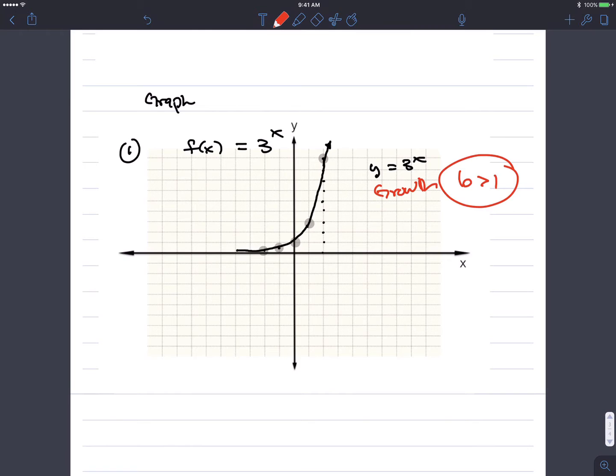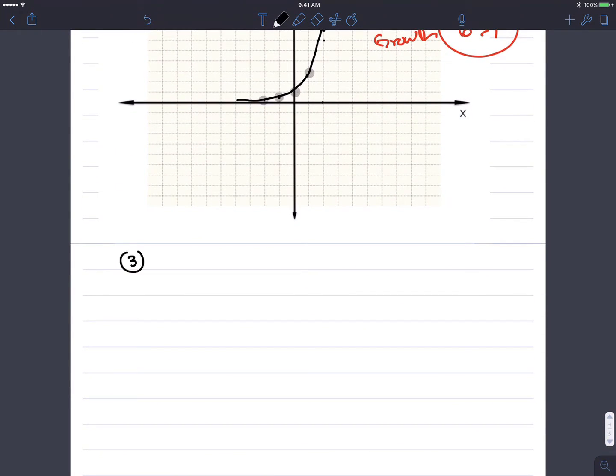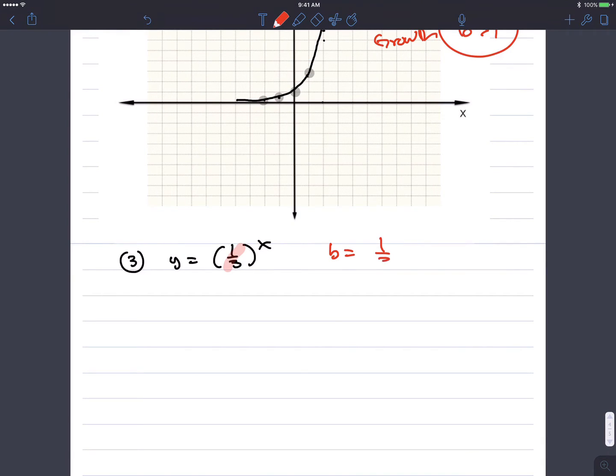So they want us to kind of graph that initially to get an idea about how to graph exponential functions. And they're very easy to graph. Notice there's not a lot of work to them. The next question we have to graph might be something that looks like this, 1/3 to the x power. Now, what do you guys know about this base? My base is what? My base is 1/3. Is that smaller than 1? So is this growth or is this decay? This is decay.